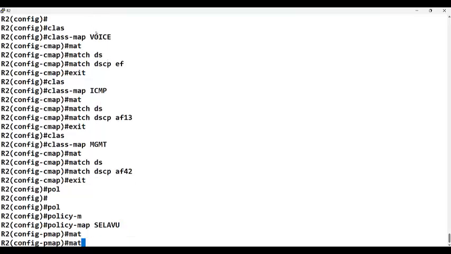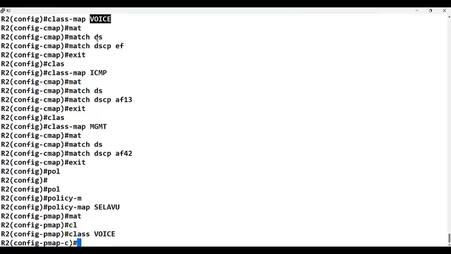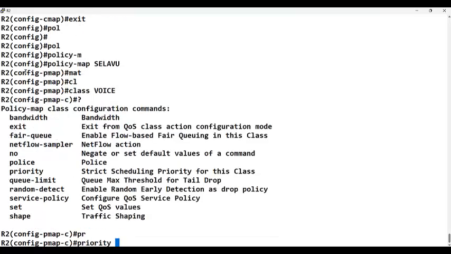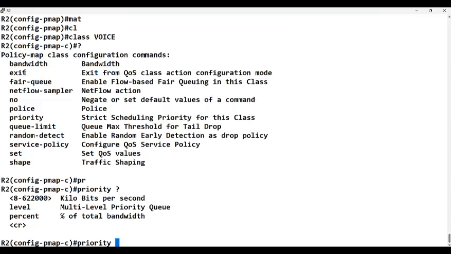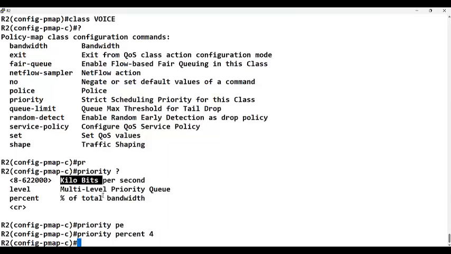Match this voice, which is matching DSCP, class voice. Then you see, I want to enable priority queue for this, so I say priority. And then how much you want to give, you can give in percentage. You can also straight away say how many kilobits you want to give. I would like to say percentage. For voice, I would like to give 4% from the total bandwidth.